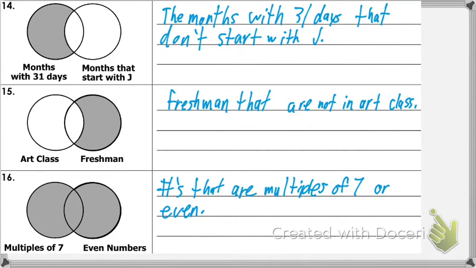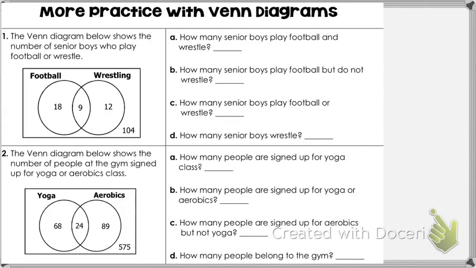Now, by the way, as you go through these notes, if you need a second to pause, if you need a second to go back, feel free to do that. If you need to speed up a little bit, feel free to do that as well. And don't be afraid to pause it, try it on your own, and then go back and see what I did, okay? Continuing on to our next page, we're going to practice these Venn diagrams, practice interpreting them.